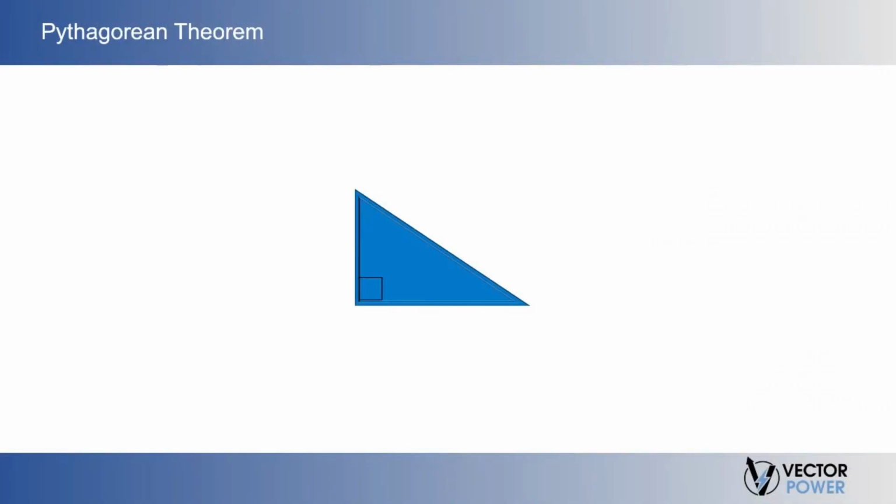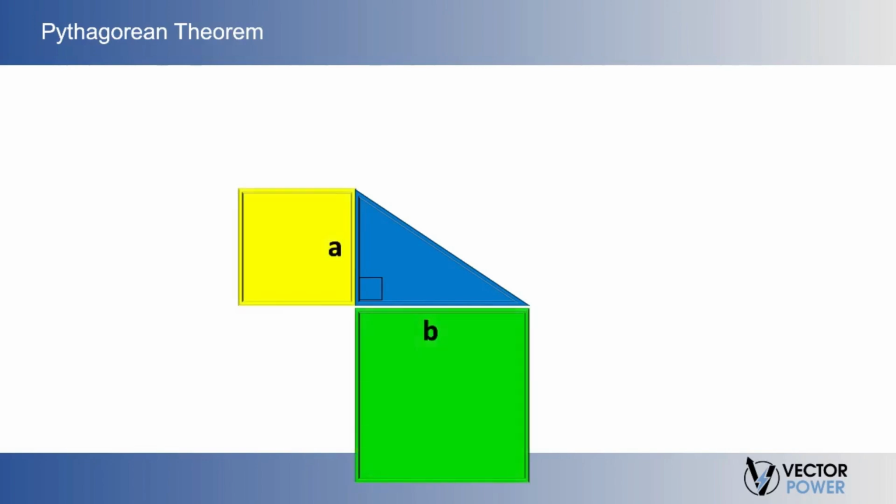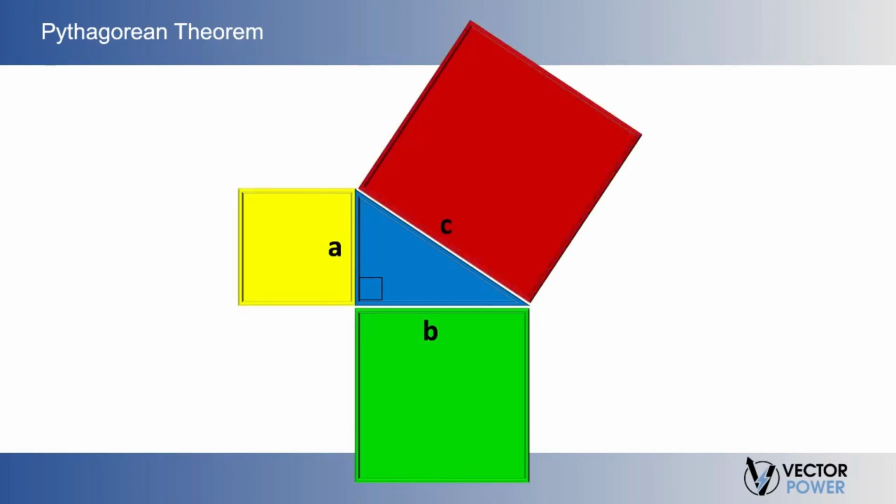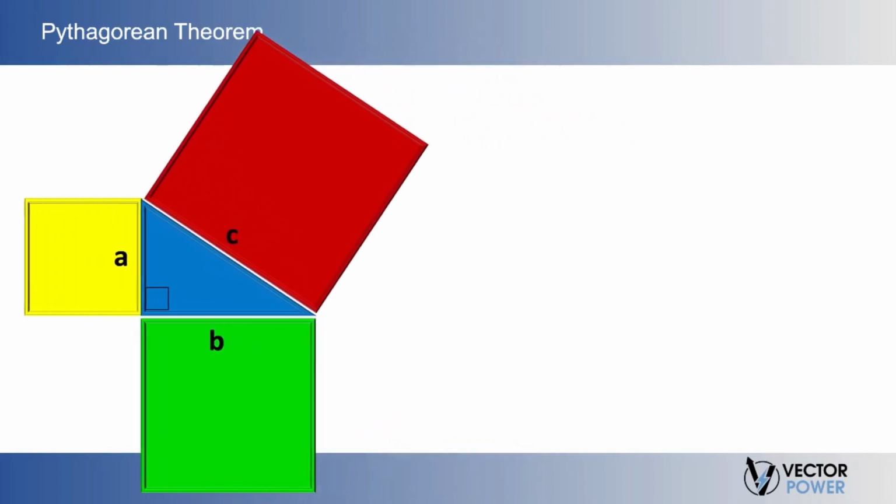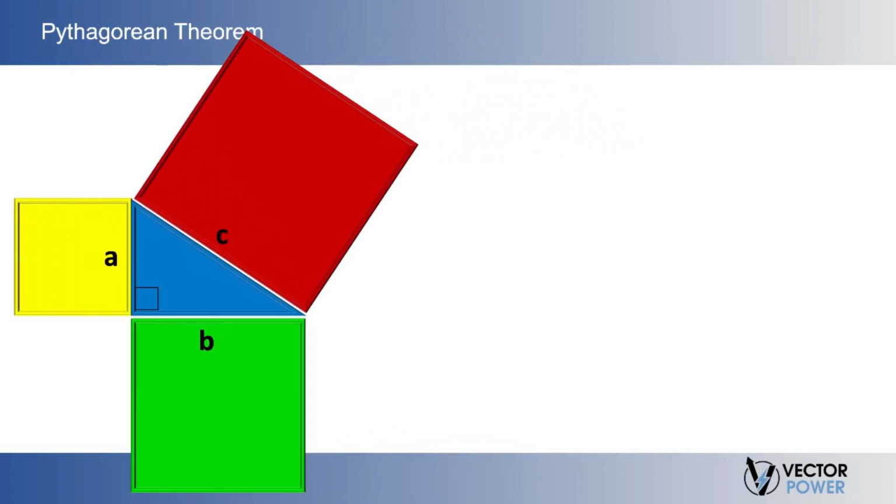All right, let's talk about this thing called the Pythagorean theorem. Over 2,000 years ago, there was an amazing discovery about triangles. When a triangle has a right angle, 90 degrees, and squares are made on each of the three sides, the biggest square has the exact same area as the other two squares put together. It's called the Pythagorean theorem and can be written in one short equation.